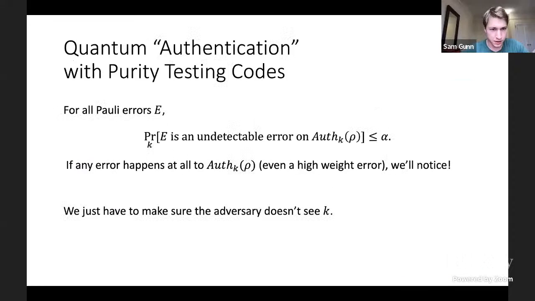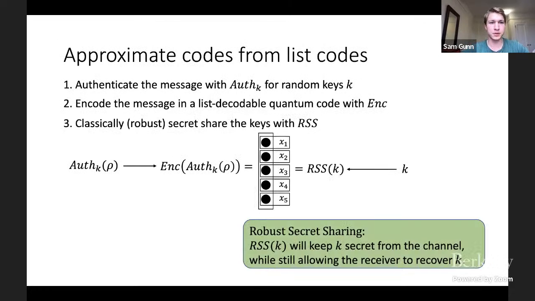Yeah, sorry. So that's what this wrapper is. We take our list decodable code, and then we use the usual trick where you authenticate your message in order to sieve the list down to a unique element. So yeah. Is it obvious why? So the authentication just tells you whether an error has occurred or not. Yeah, exactly.